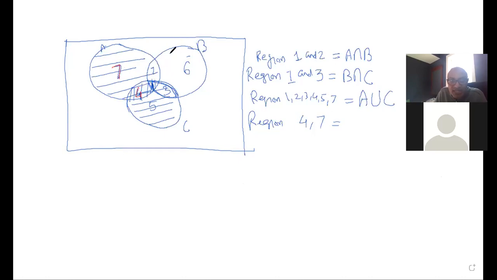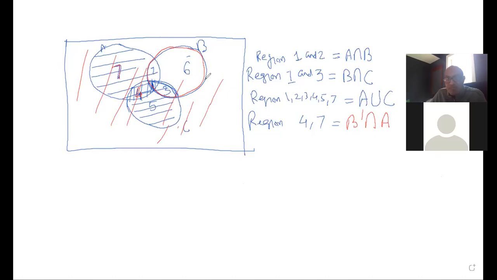Because the elements that are not in B are over here, the elements which are not in B means B complement. Agree? So everything here is B complement. Now B complement means this whole part has gone. Just remove this from the picture. So what is left? 7, 4, and this one. So it is B complement, and I want just 4 and 7 that are included in A. So B complement intersection A, because 4 and 7 are part of A. So if I take B complement intersection A, that makes sense.